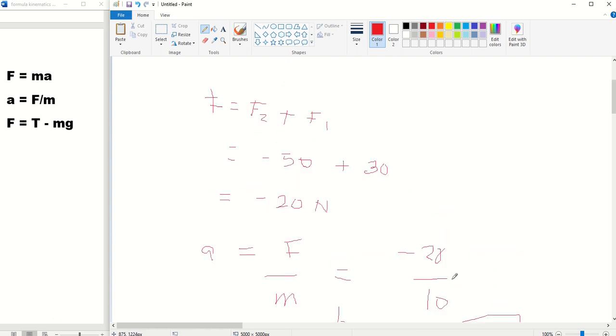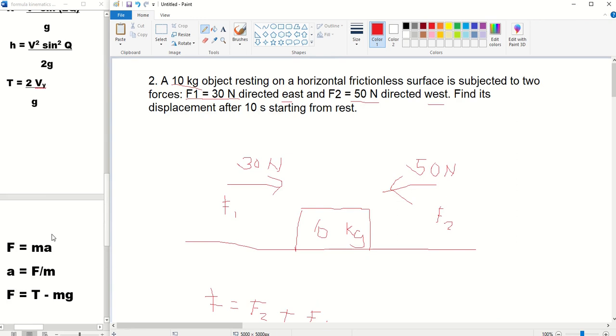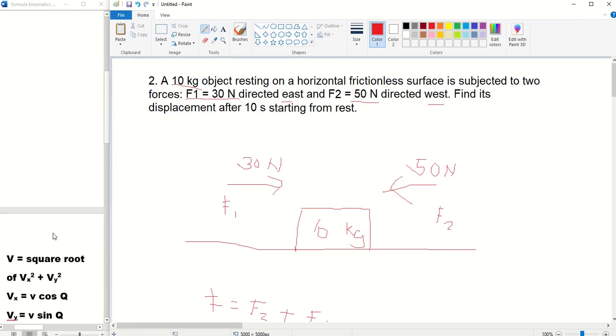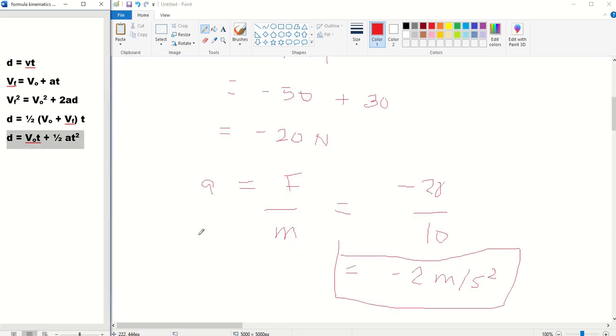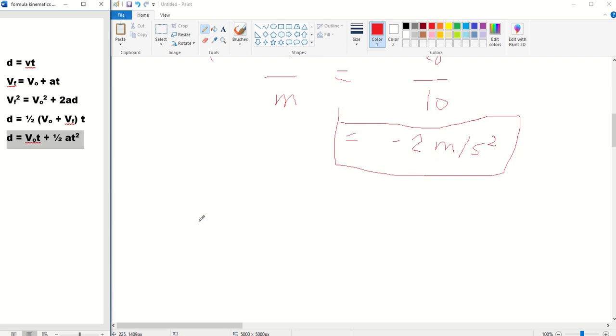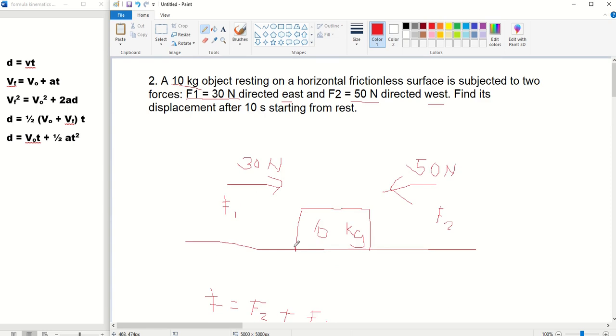Ngayon, pwede na natin i-compute yung displacement. So, sa formula for displacement, gagamitin natin yung formula nung dati sa kinematics. Displacement, pwede natin gamitin tong formula na to. Ito. So, ngayon, gamitin natin. D is equal to initial velocity. Meron tayong initial velocity for sure, kasi starting from rest, sabi. So, initial velocity equals 0.